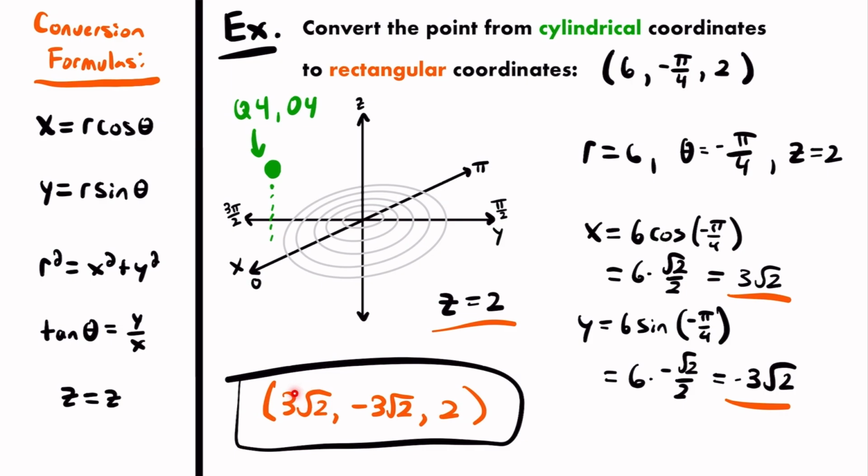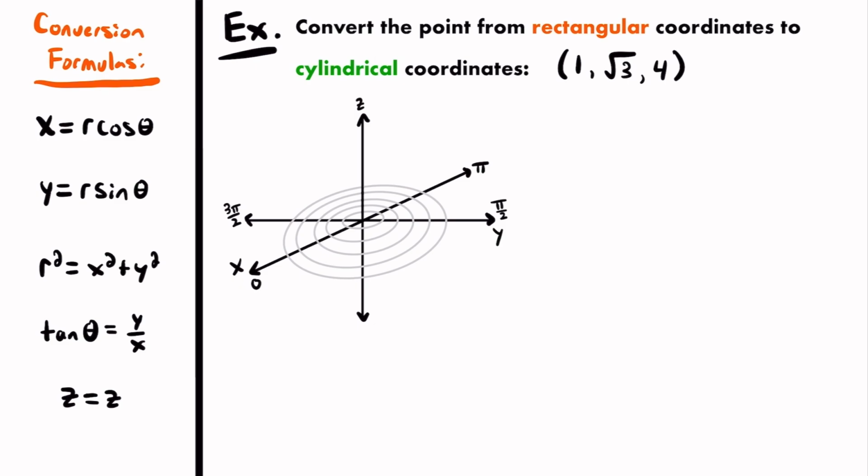If we have a positive x coordinate, we're going to be along the positive x-axis. We have a negative y coordinate, so we're going to be along the negative y-axis. So our point's going to be somewhere within this quadrant. That's good. But then we would raise it up 2 units in the z direction. So it should be the same point. All right, let's take a look at another example.